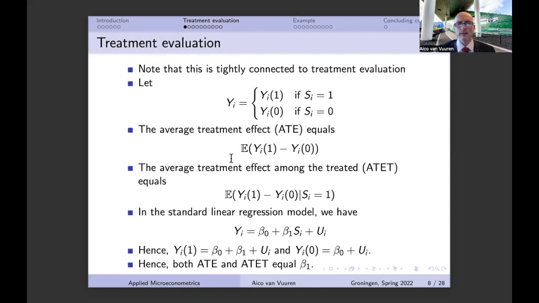into account that in some cases it may not be the best thing to look at. For example, suppose that we are going to look at the impact of universities. You could ask yourself the question, what do universities bring to society? Do they really increase the wages of the individual? Well, then of course you could look at the average treatment effect, but you should take into account that what the average treatment effect does is that it looks at the average impact among everybody in the population, including those individuals that actually never went to university.